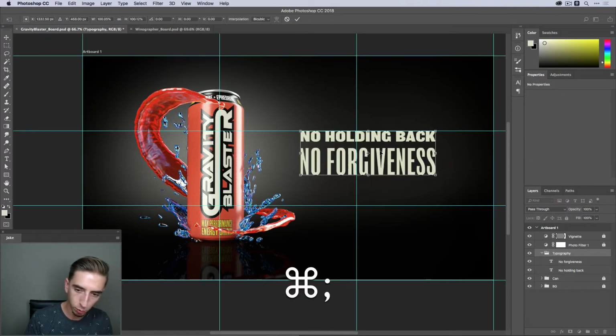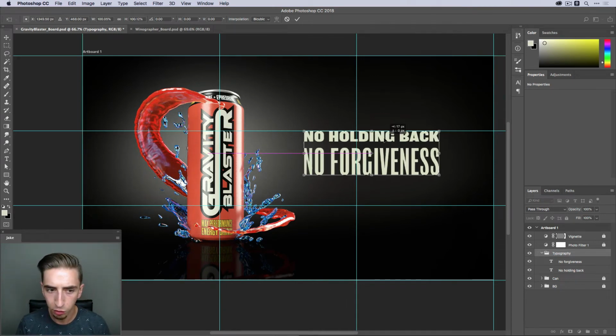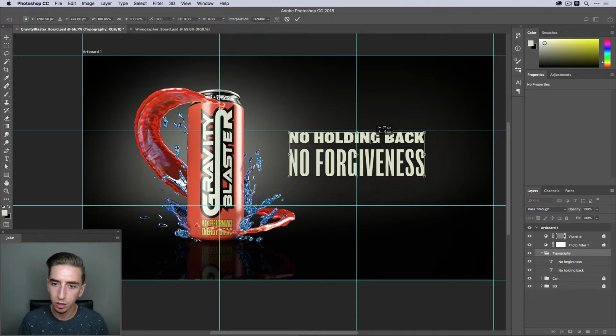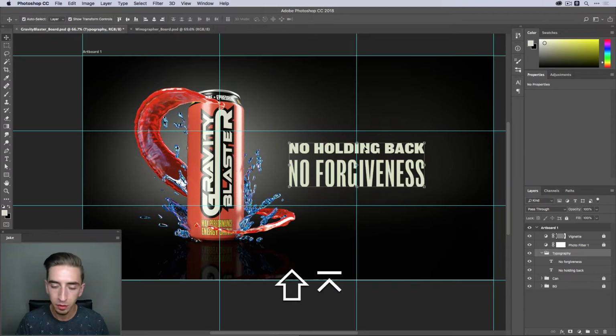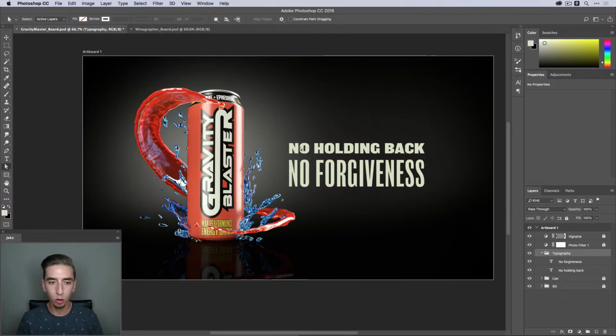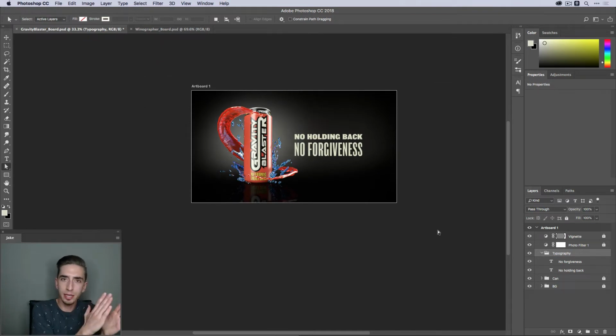So let me bring up my guides one more time, Command:, and then I'm just gonna shift this over a little bit. If I were to line the center of this up with the center of this third and drop it down to the center of the frame, then I think it feels a little bit cramped in with that can. If I zoom out here, it feels like it's just crammed in there.